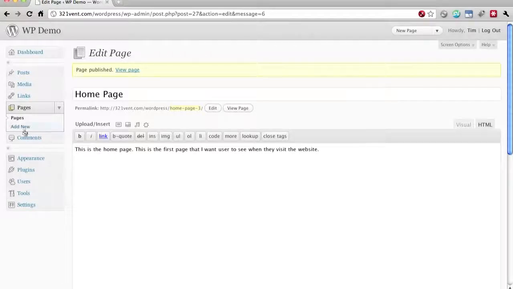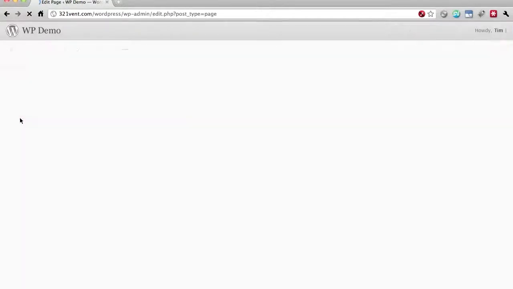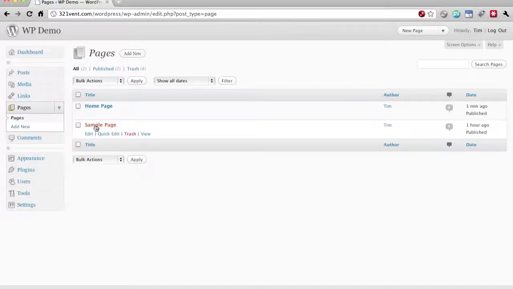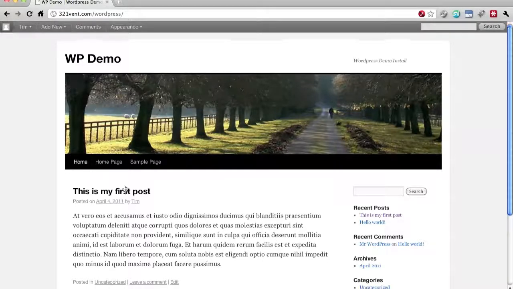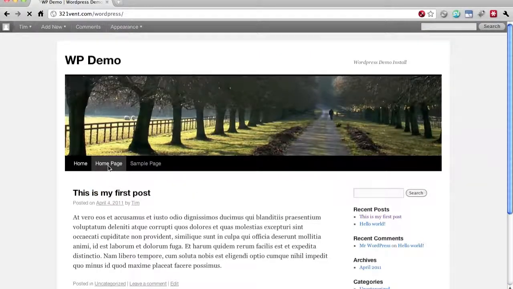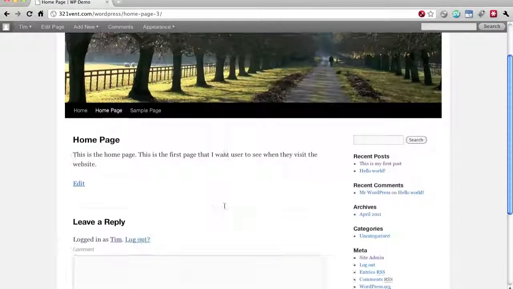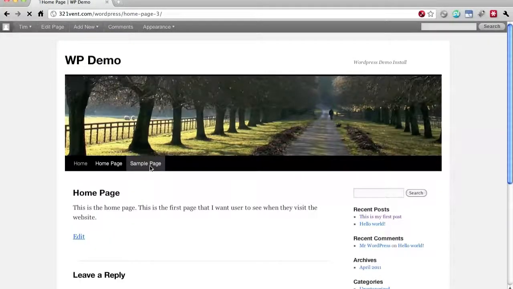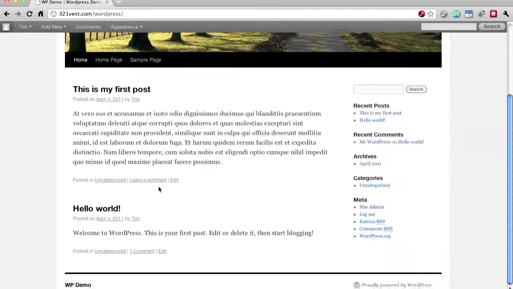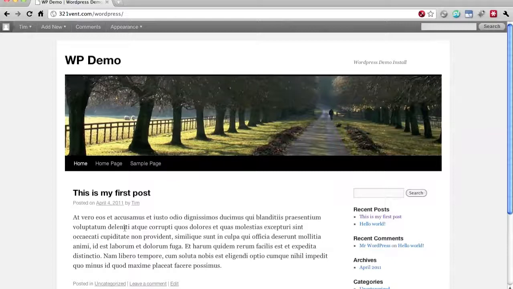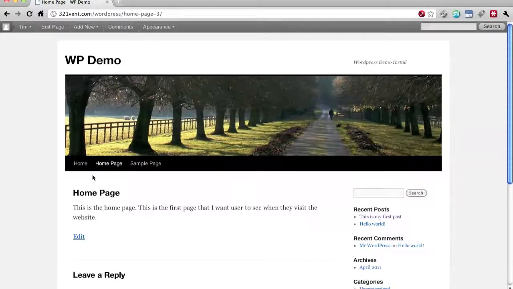Okay, so now that home page is published, if I click on the pages, I'll be able to see that as well as the sample page that is created by default, my home page now appears there as well. Okay, so if we go back and look at the demo, we'll notice that I now have home, which is the blog posts. I now have a home page, which includes everything that I just typed in there, and we also have the default sample page. But what I want to do, I want to replace this home page with this home page. So basically what I'm saying is I want to get rid of these posts and I want to have the content on this page appear here.